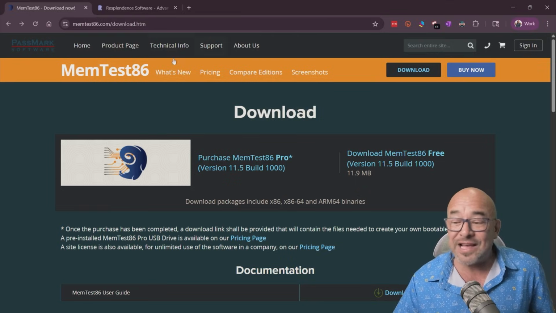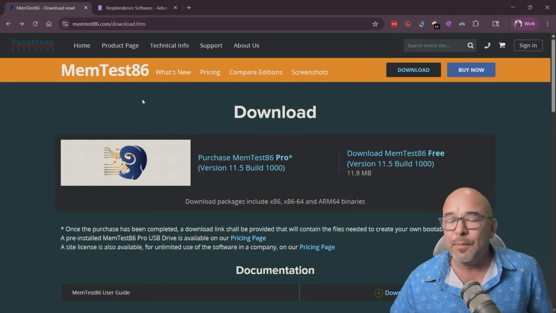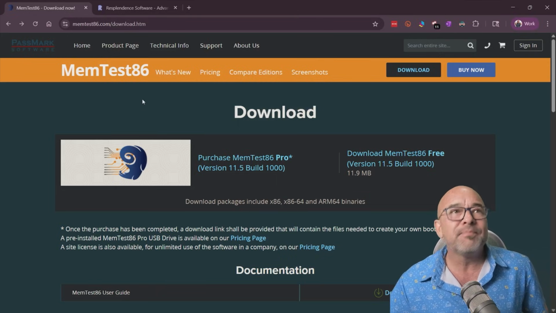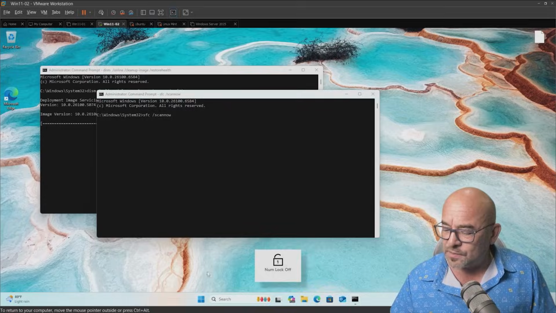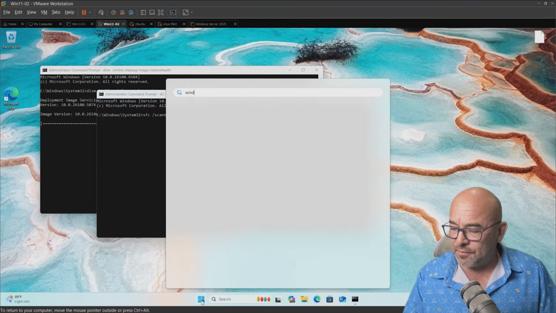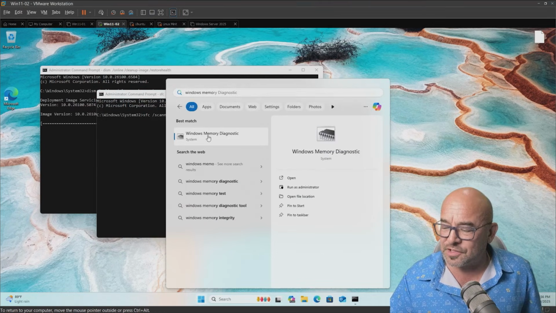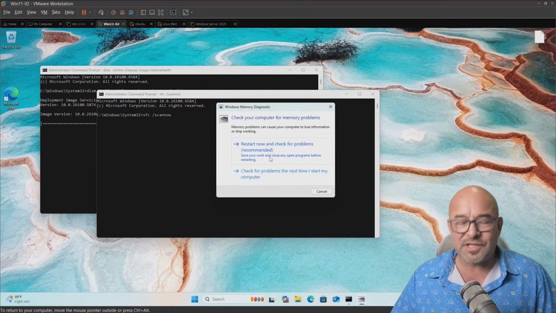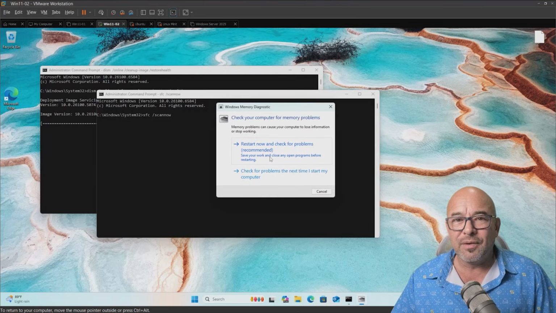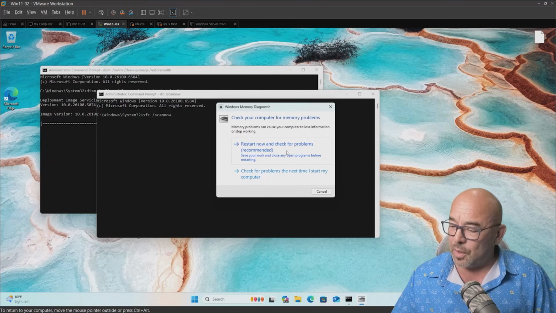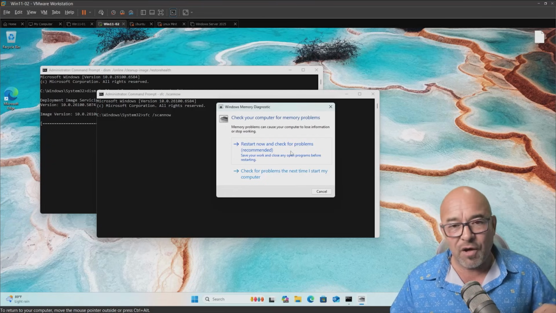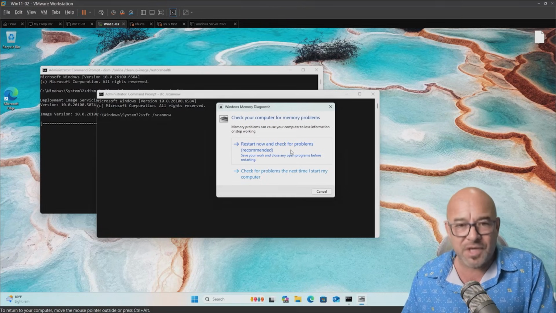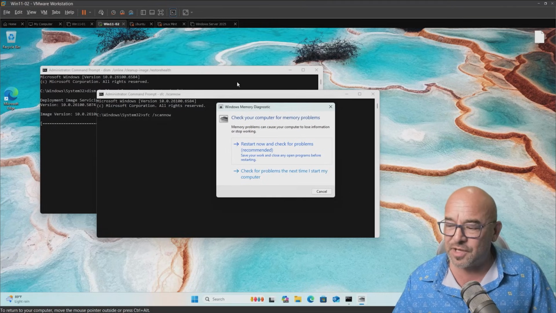Now, A+ is not going to ask you if you know about this tool specifically, but they may want you to know that you may need to test your memory. There is also a Windows Memory Diagnostics that you can run. Okay, so I'll just type Windows Memory Diagnostic. Here it is. This again will do a memory analysis, but it can only do it when Windows is not running. So it would restart, put itself in the bootable process to where it can boot to that, and then it will check for any memory errors that you can encounter.